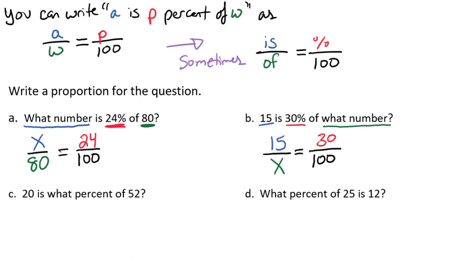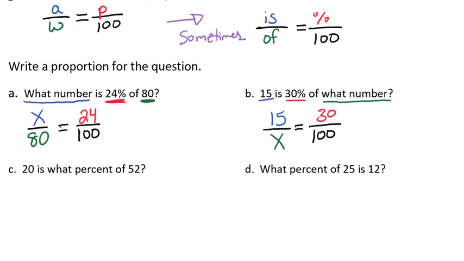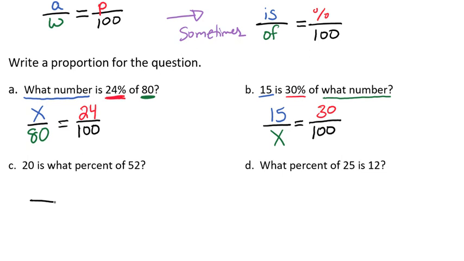Let's do another example. We're going to make our fraction bar, equal sign, fraction bar, and put our 100 because we already know that it's going to need that. Now we're going to see if we can find the percent. I don't see a percent symbol, but I see a word that says percent, and it says what percent. So that tells me that that is where my X is going to go. Then I'm going to find the word is, and whatever comes in front of that goes in the is spot. Then we're going to find our word of, and whatever comes after that goes in our of spot.